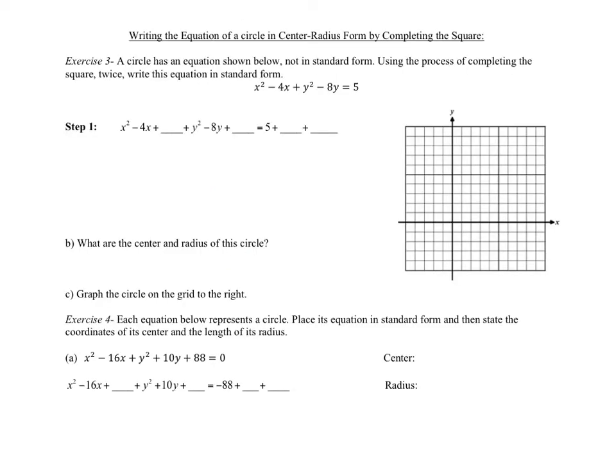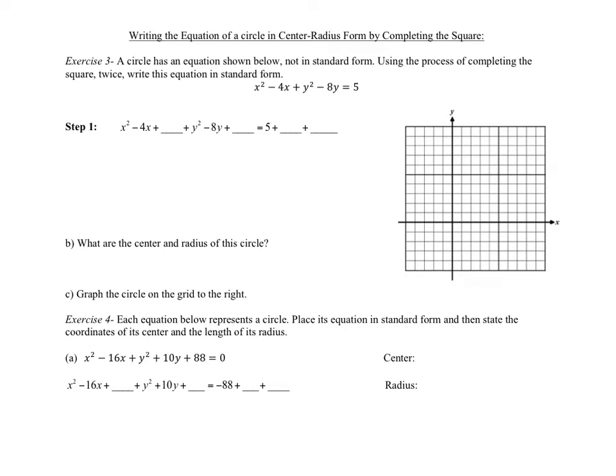All right, so now on to the meat and potatoes of what our learning target is. We're going to be rewriting the equation of a circle in center radius form by completing the square. A circle has an equation shown below, not in standard form. Using the process of completing the square twice, write this equation in center radius form, in standard form.